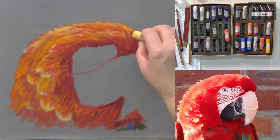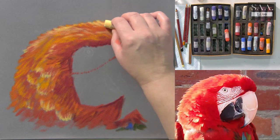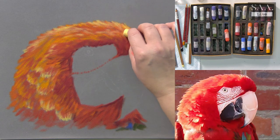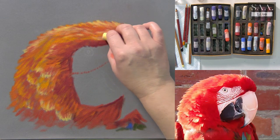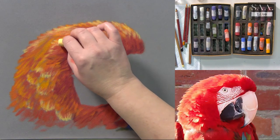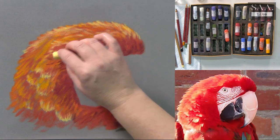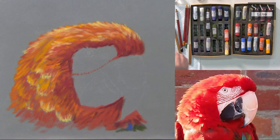because sometimes I find I get a little bit too obsessed if I've got a really fine detailed pencil. I'll then get really obsessed with detail, and that's not what I'm looking for. What I'm looking for is a little bit of texture. Okay, I'll leave that for now, because I can always go back into it.